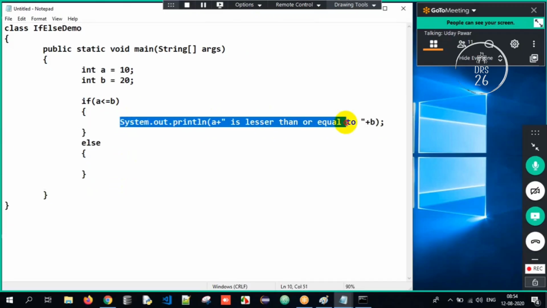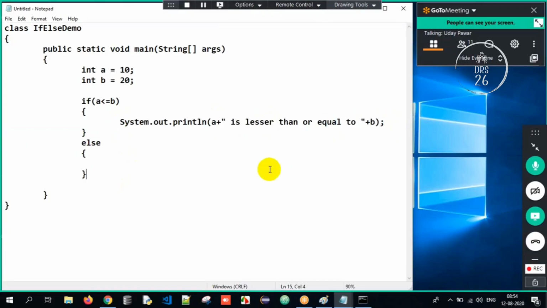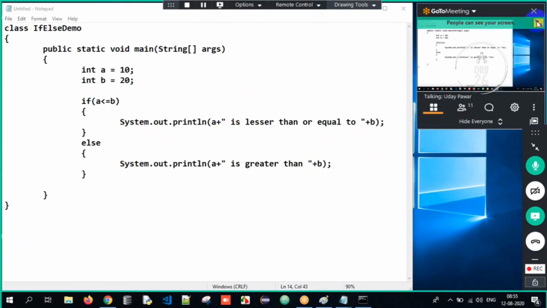Now it's all about our assumption and trying to derive the output here. If it's not lesser than or equal to, it's obviously a is greater than b. That's it. Now we're done with this entire program here.